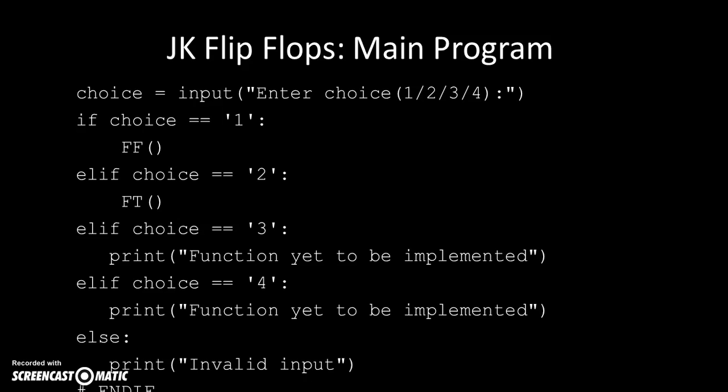So what I'm showing you here is this whole program will still work even though some of the functionality isn't implemented. Menu choices 3 and 4 will just return a message saying function yet to be implemented. So I can work on the method true and false, and the other method true and true, and just keep working on them and have these messages come out while I'm testing the other two to make sure they work, if that makes sense.